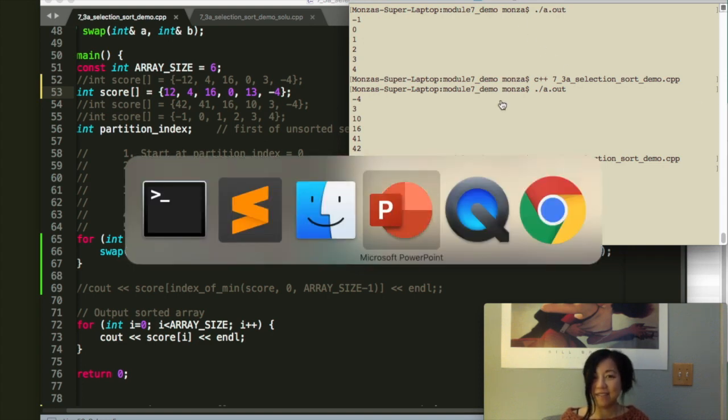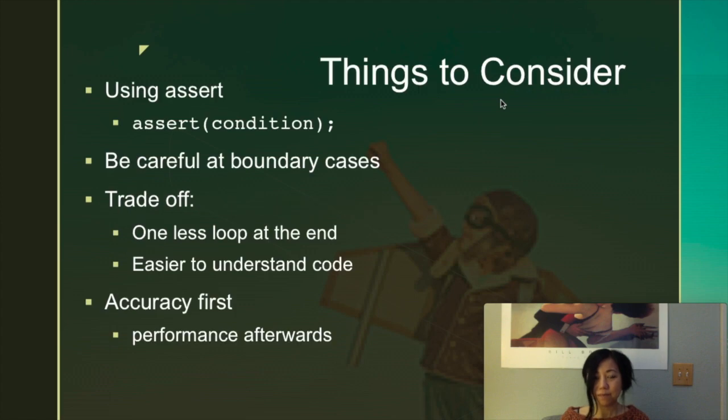Anyways, I think this is the end of the demo. To review some of the things to consider: using the assert with the condition might help you to catch some unexpected problems or bugs, or at least make sure that your program doesn't work in an unexpected way.